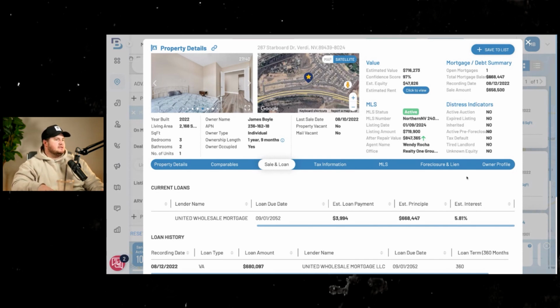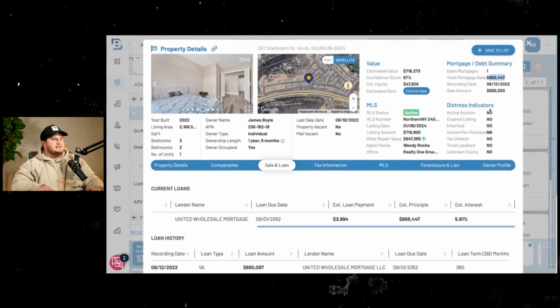Look, if they were to sell this property at $719,900, you multiply that by 0.93, they would actually net, after paying closing costs and assuming they didn't have to do any repairs, $669. And Batch says they owe $668. So maybe they walk away with $1,000. Maybe. That's crazy, right? And that's just one example.